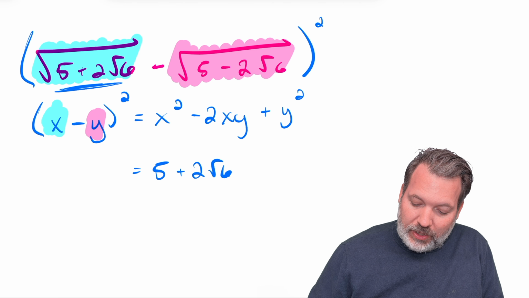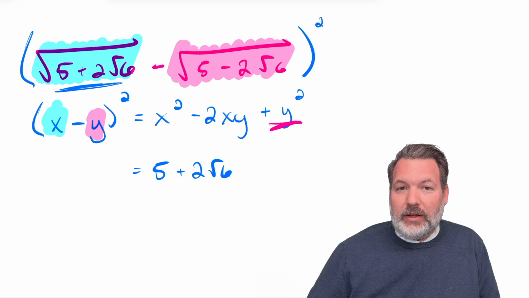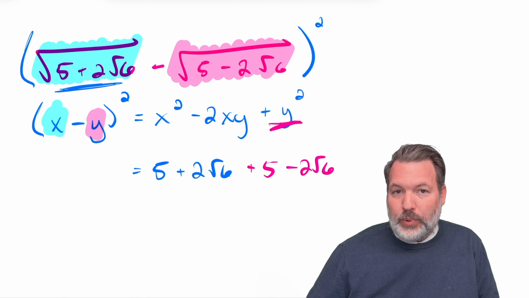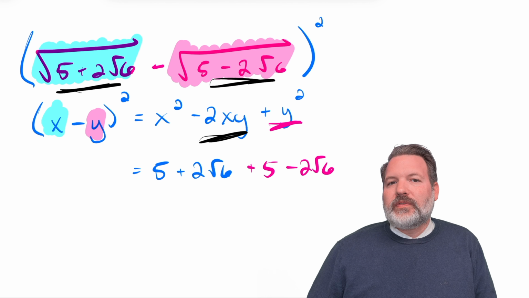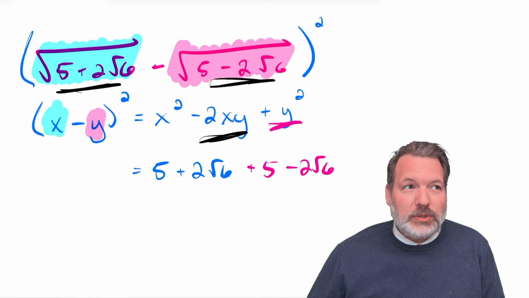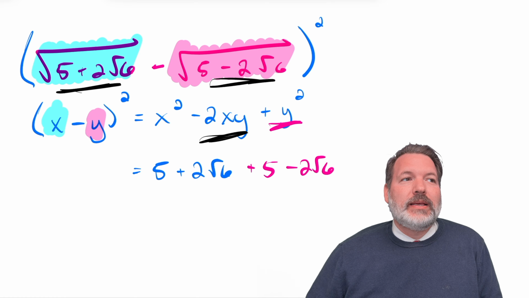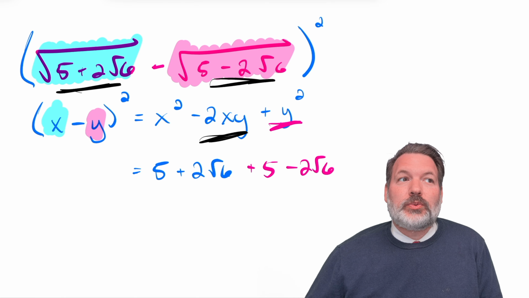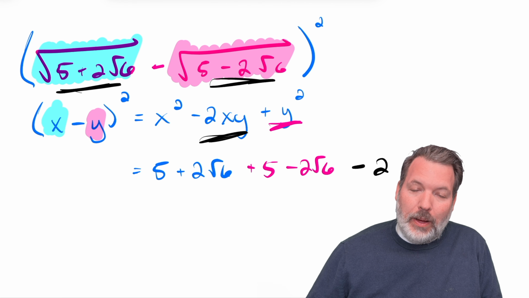And for that matter, I'm going to jump ahead here to the y squared part. That's just going to cancel out that radical on the outside and leave us with 5 minus 2 root 6 when I square the y part. The only other bit I have to deal with is minus 2 times the product of these two terms. But remember, we've actually multiplied these together already. That's what we did when we were rationalizing a second ago, and what we found when we multiplied them is that they made 1. So minus 2 times the first one times the second one is really the same thing for us as minus 2 times 1. So I'm just going to add on a minus 2 here.